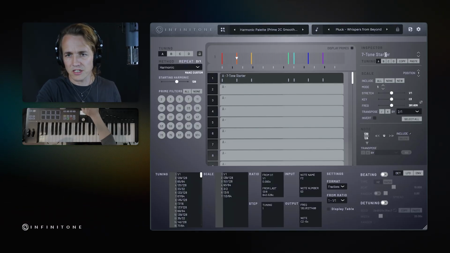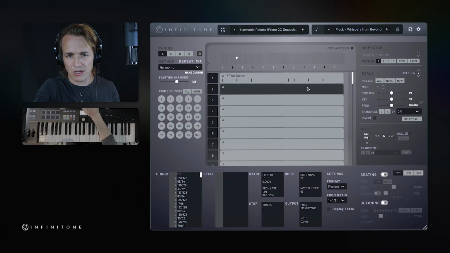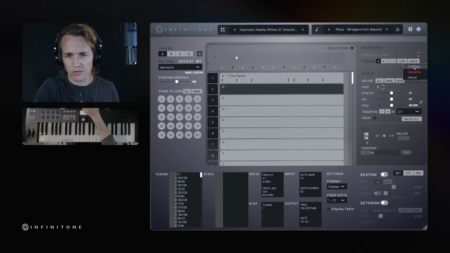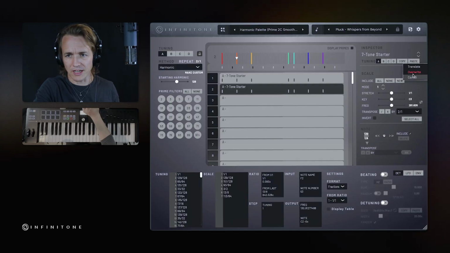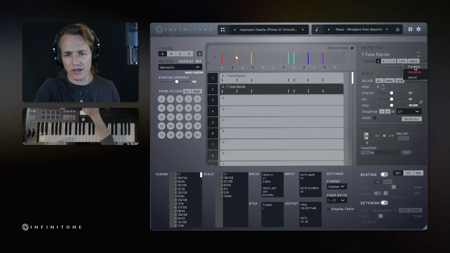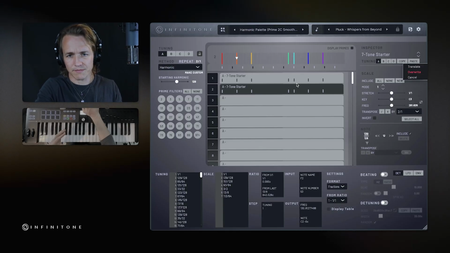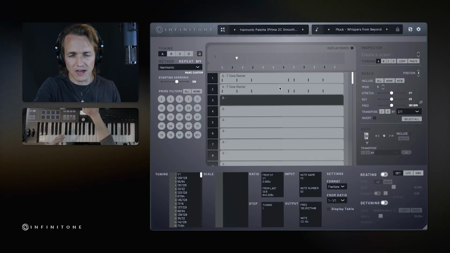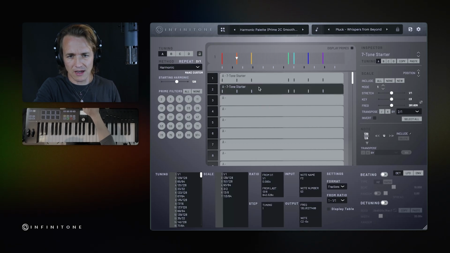I'm going to go over here to the scale inspector up here on the right. I'm going to copy, and I'm going to select another scale slot, and I'm going to paste that in. And I'm going to set translate. There are two here, translate and override. Translate means that it's going to take whatever notes are and find the closest approximation in the master set. But here it doesn't really matter because the master set is always the same. It's all A.